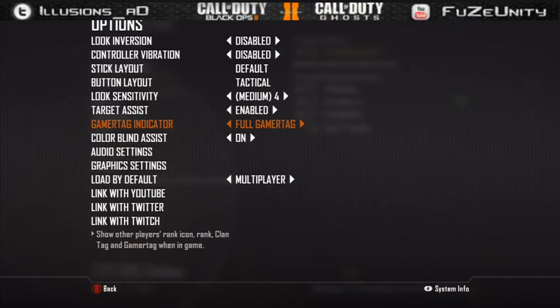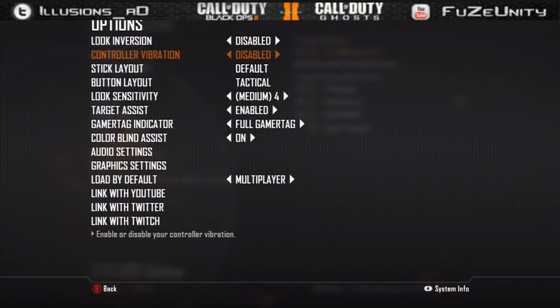If we first go into my options, the top thing is look inversion, and personally I don't know many top players that have ever played on inverted. I think Aches might, but if you like look inversion better, go for it. It's obviously not my kind of thing. I'm coordinated one way, and I feel like that really screws it up, and I'd never be able to use that. So I'm never going to switch to it. If you guys use that, whatever. If you don't, whatever. It's probably better that you don't use it, in my opinion, because I feel like it's going to screw with your aim. But if you do use it and you're good with it, keep doing it.